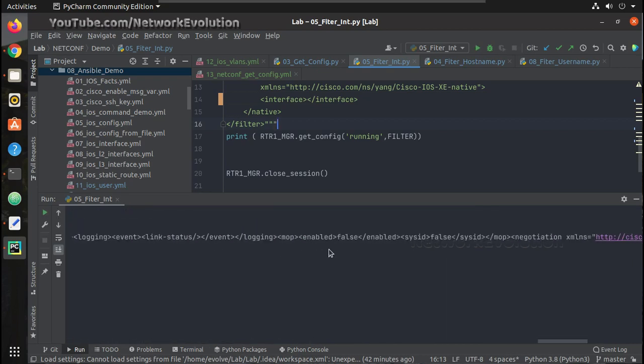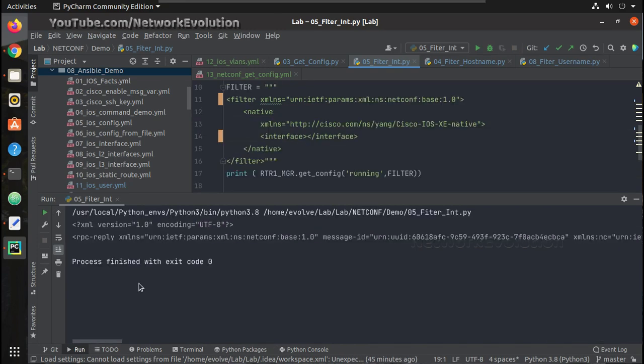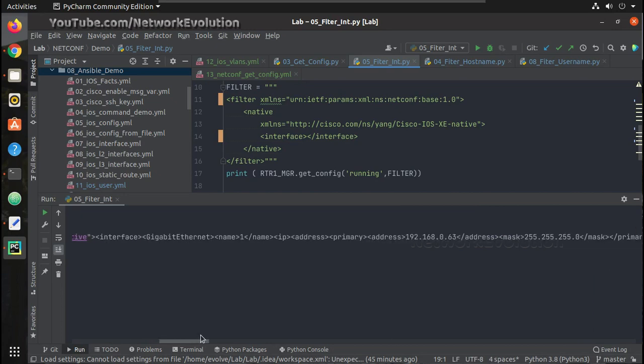So now we should be able to see both interface details here. So 22.4 also we are able to see here.